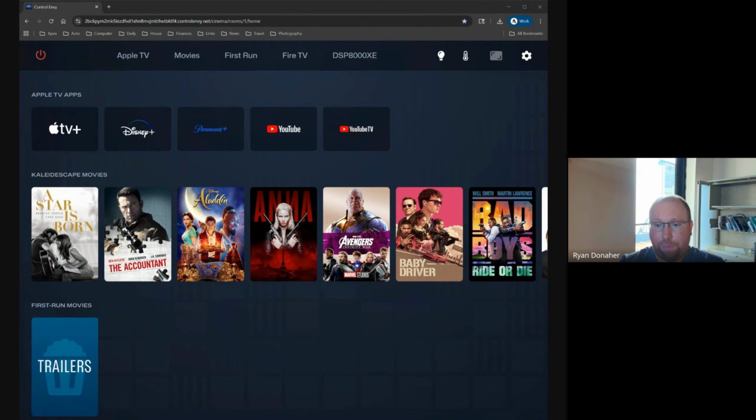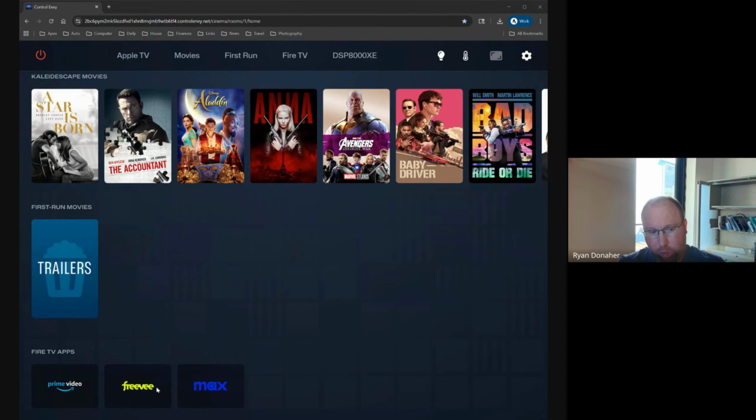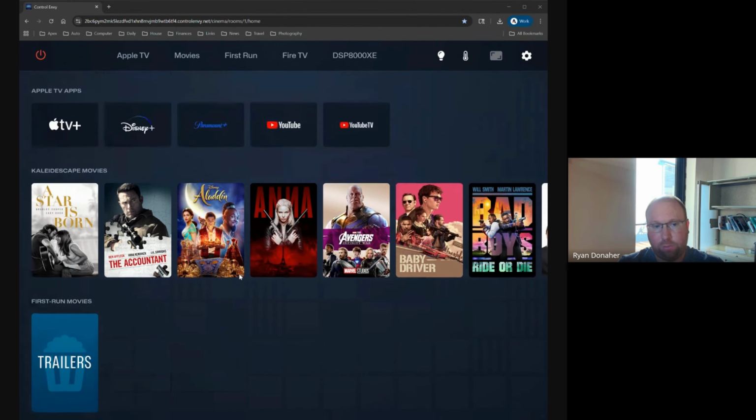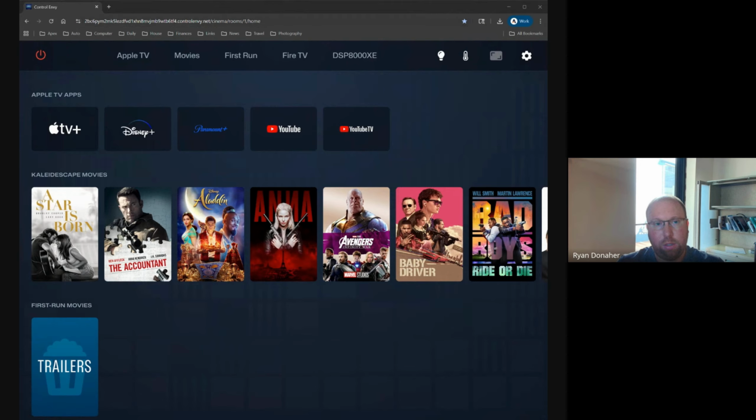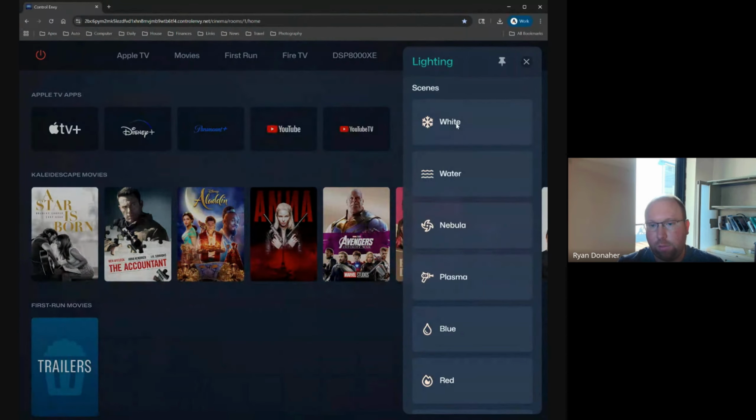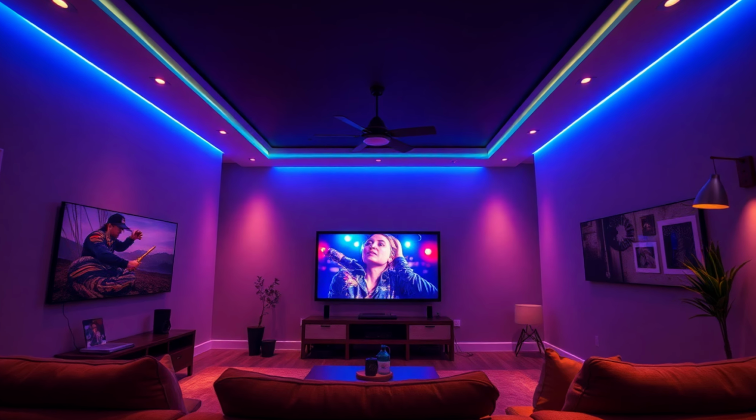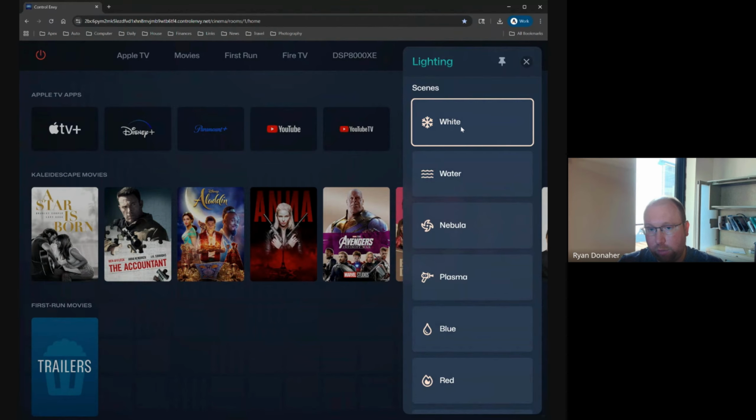So this is our home screen, and what we have is a display of sources or content from various sources, and we can choose what we want to show here. The first thing, and if you happen to see, and maybe you could pin, there's a black window with my name on it. That is our actual cinema here in Atlanta. That's my phone sitting there in the pitch black. So let me turn the lights on in there. We have full lighting integration with ProtoPixel and Lutron Leap. So you can just see the lights turned on in the theater.